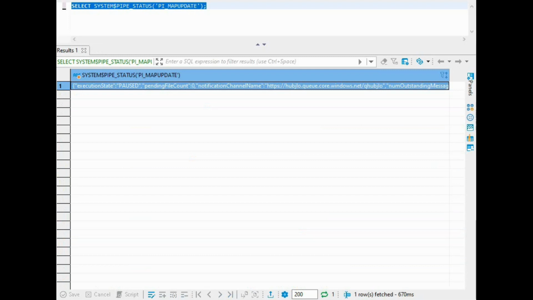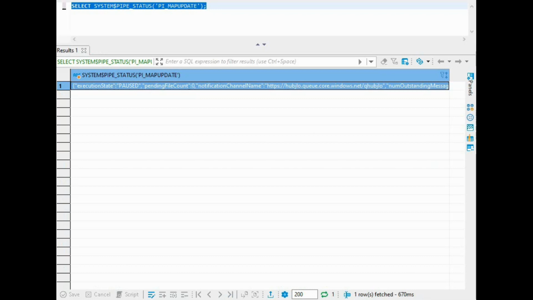Now that SP entity start has paused the pipe, we don't want SP map update start to be called again by task TA map update start. When TA map update start executes, it's looking to see if stream SM map update has data. We clear the stream has data value by resetting stream SM map update's change pointer using a dummy DML query, reading from the stream and writing into a temp table. This results in the stream becoming empty.